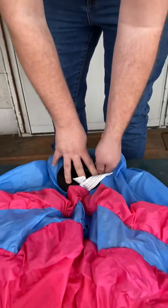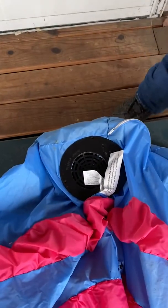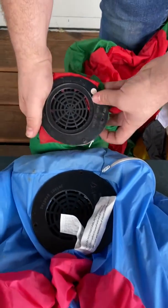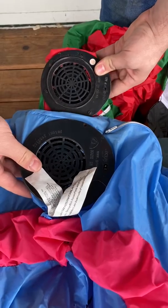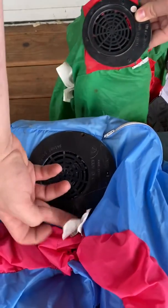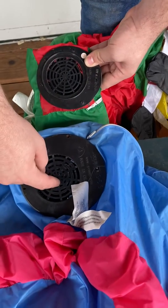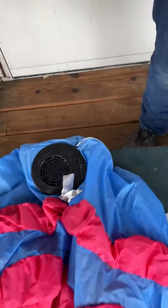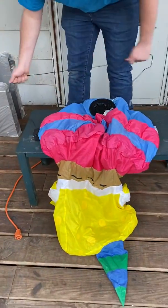Now this fan is a little different. I'll compare these real quick. Here's your normal four-foot classic fan, and then there's this thing. So if anyone has information on why they switched to this, let me know, because I have no idea. Anyway, without further ado, I'll plug her on in.